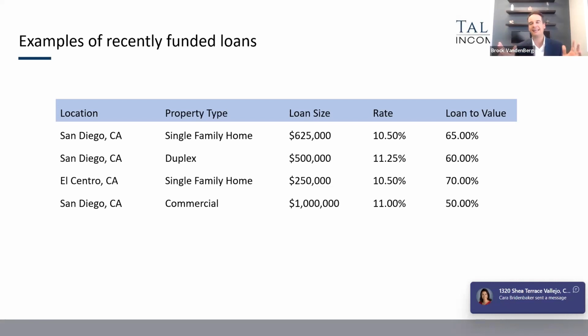We're not doing loans at 90% of the value of a property or 95%. Way too risky. We want to stick with 65 to 70% loan to value. I'll talk about that in a minute, but I just wanted to show you the kind of returns that you can earn in the debt market.